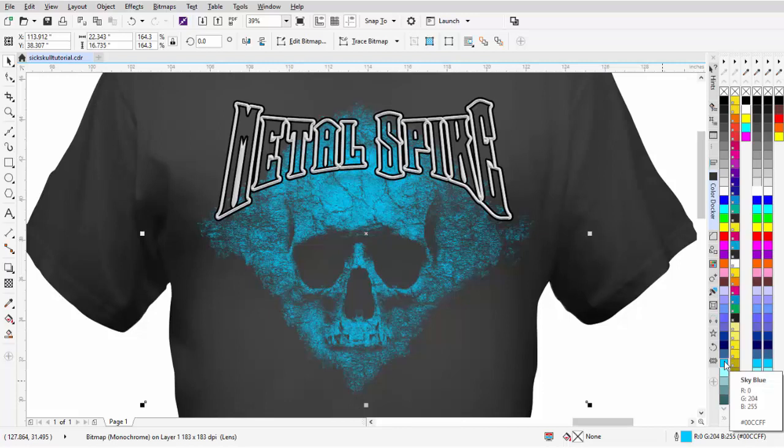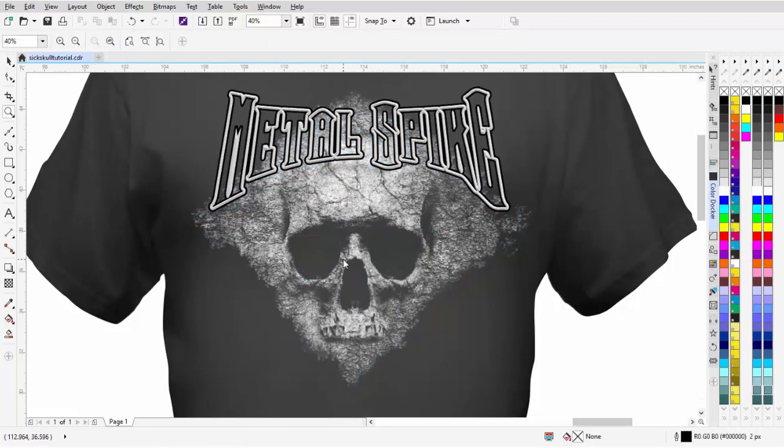So in this session, we'll go ahead and take a look at how we can set up these types of designs very easily in CorelDRAW. To get started here, we'll take a look at a couple of things in some of the design assets that we're working with to create this design.